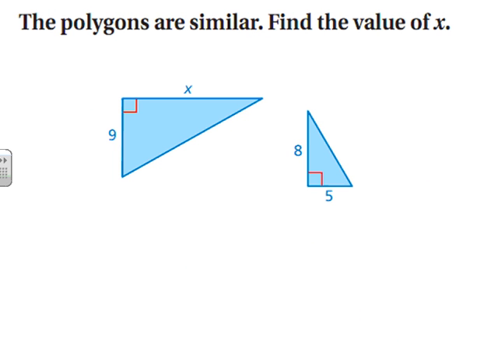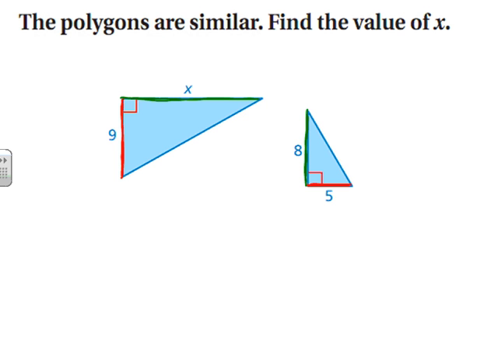In our second example, the polygons are still similar, except this time they are not facing the same direction. So we're going to be really careful when we label that this side length in red corresponds to this side length, which is now on the bottom. And then we could do the same thing. The longer side that makes the right angle on the first triangle matches the longer side that makes the right angle on the second one.